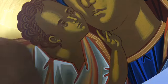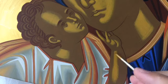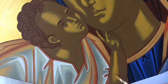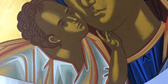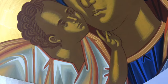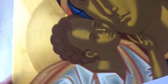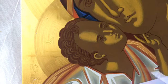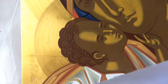And try to have the same brushes for the blending only, or for the face. So always I put away some brushes that I use only for the faces, and a different set of brushes that I use only for the garments. It's really important mostly to have quite new or not so much used brushes to be able to do a good blending.